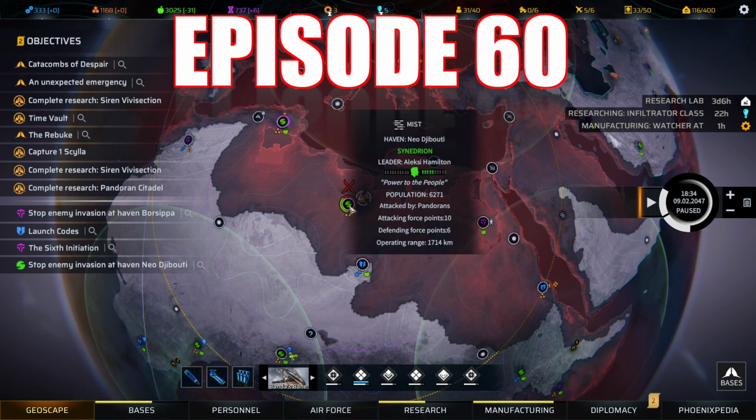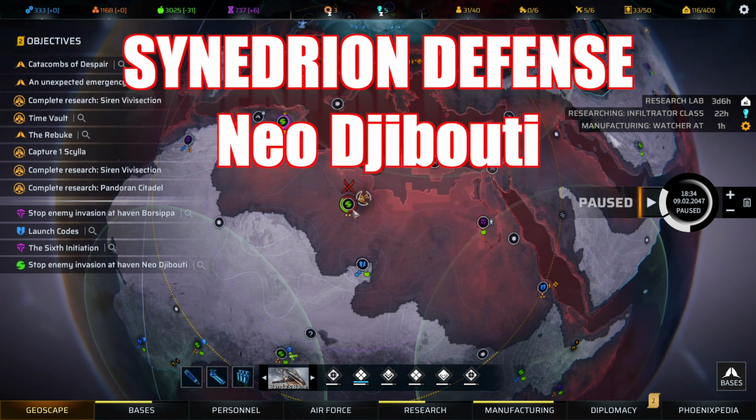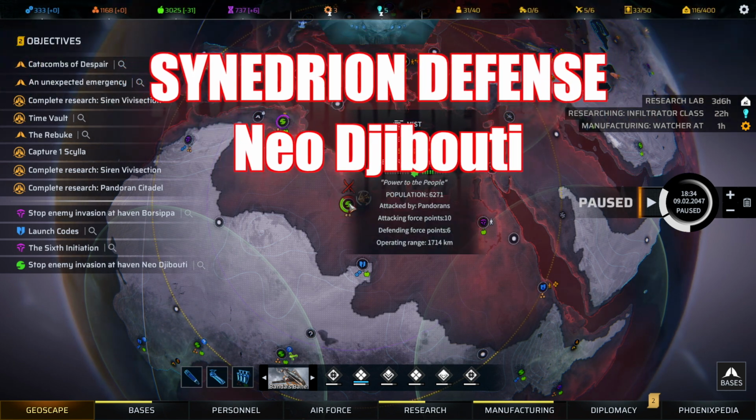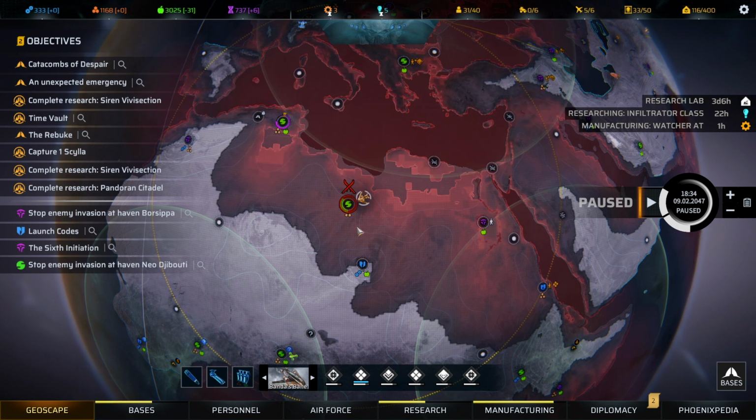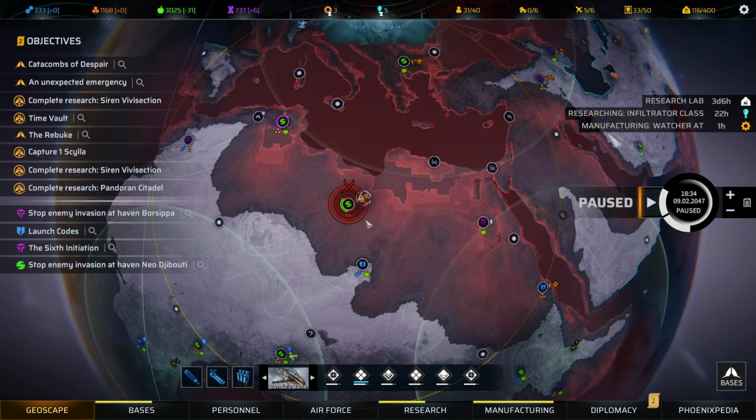Hello everybody, this is Zigzag coming to you from somewhere in this world, and we have a Synedrion haven ahead of us that we detoured back to help. I'm going to be really shocked if it's another citadel that is coming after this thing, so I'm not expecting a Scylla, but there's going to be plenty of other nasty enemies involved.